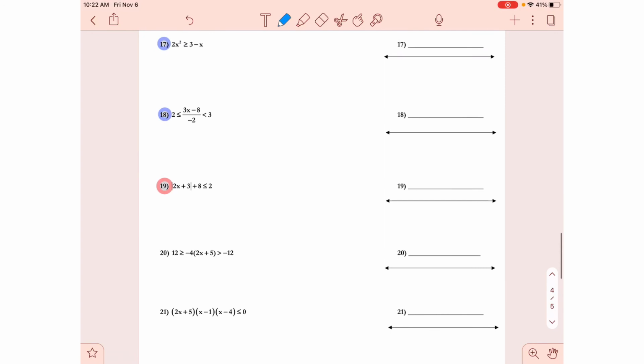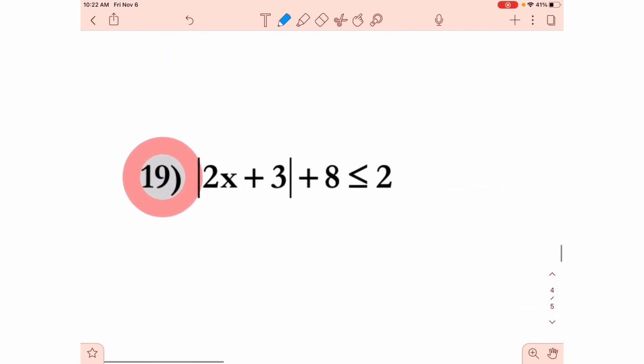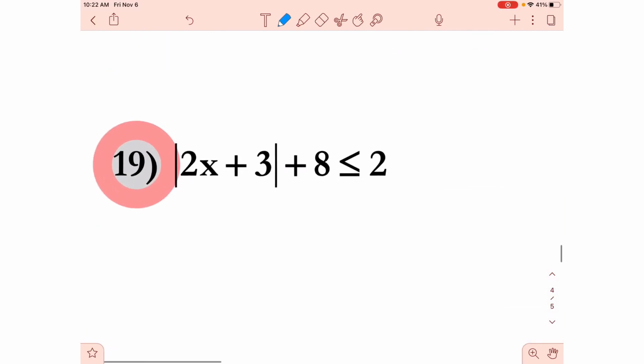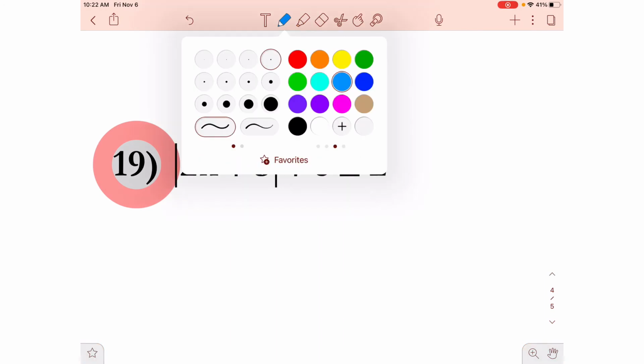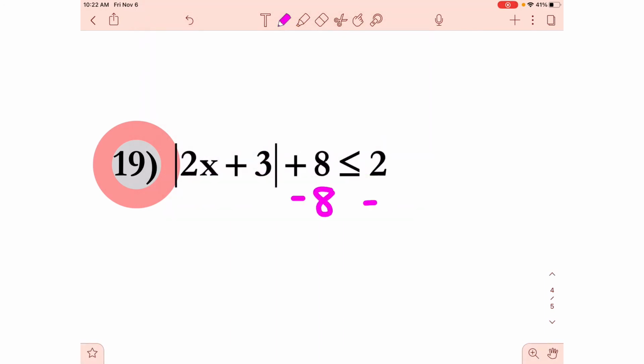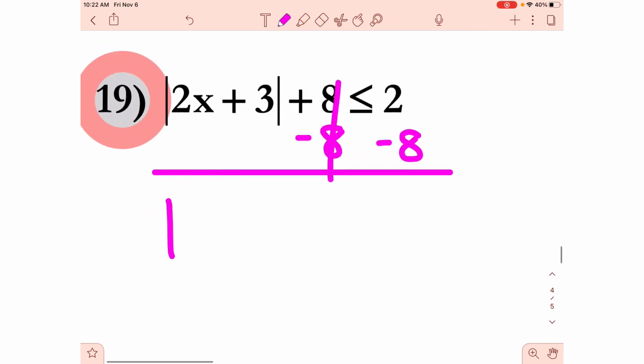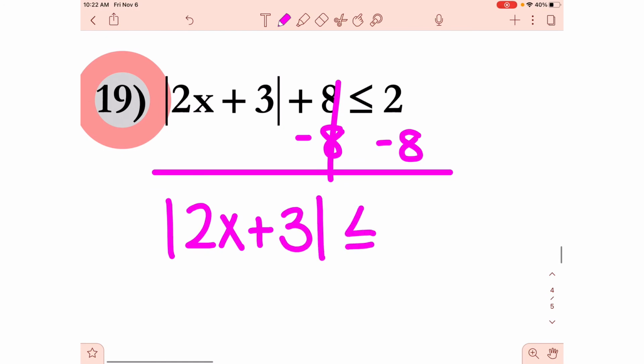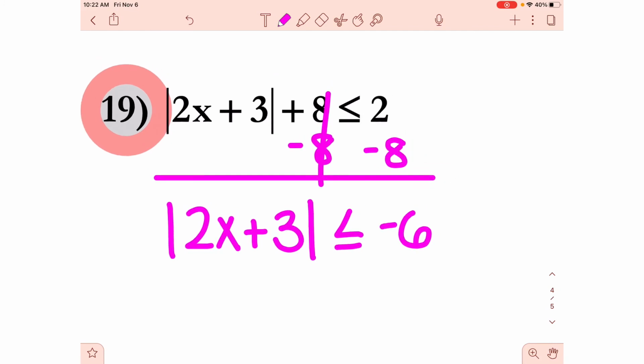It's a special case. So, a reminder that if the problem starts out looking like number 19, you're not allowed to do the less than or greater than until the absolute value part is by itself. So in order to get that by itself, I need to subtract over the 8. But there's a huge red flag, an alarm that should be going off in my head, and it's that I have a negative number on the other side. I'm not allowed to have an absolute value equal a negative number.